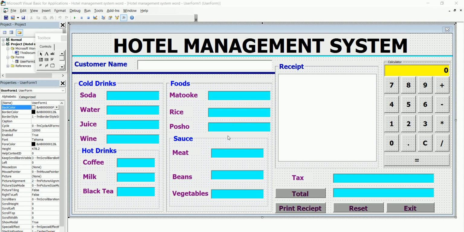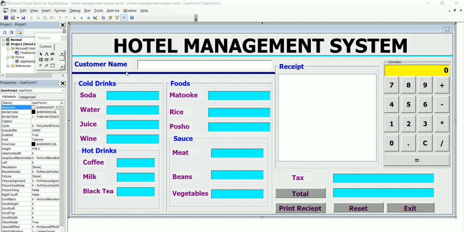I remember last time telling you guys about the hotel management system in VBA Microsoft Word, that the same video we shall be making using Microsoft Office, talk of Excel, PowerPoint, Publisher, Word, and the rest. Now mainly today I may make the video in Microsoft Word. This is going to be a complete video.